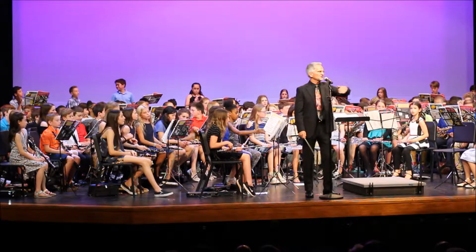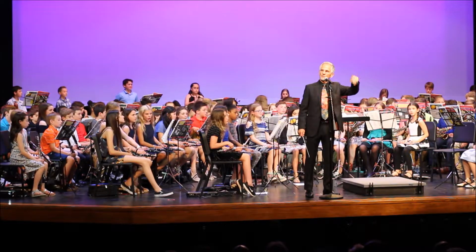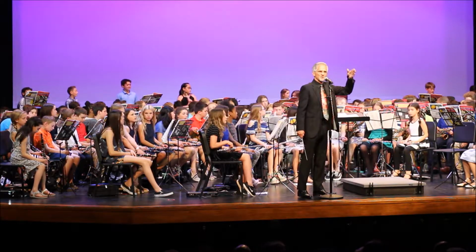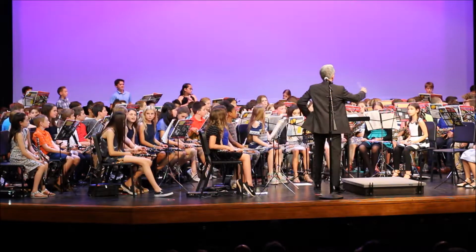Next, we're going to concentrate now on 8 notes on the 4th beat of the measure. So 1, 2, 3, 4, and we have the chord and percussion section will demonstrate on their bells what this rhythm sounds like on the 4th beat with 8 notes. 1, 2, ready, go.